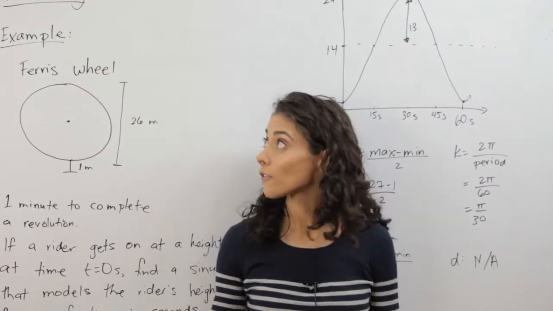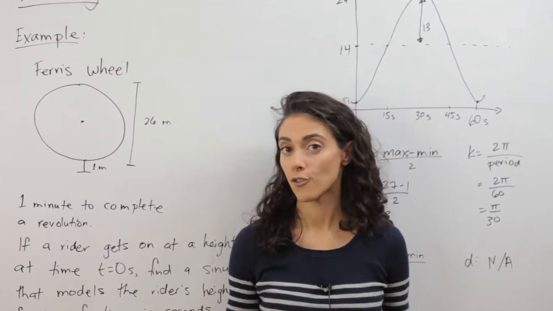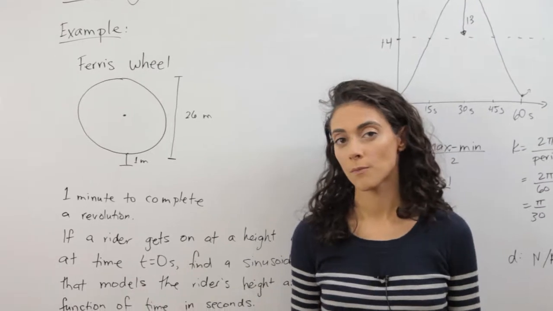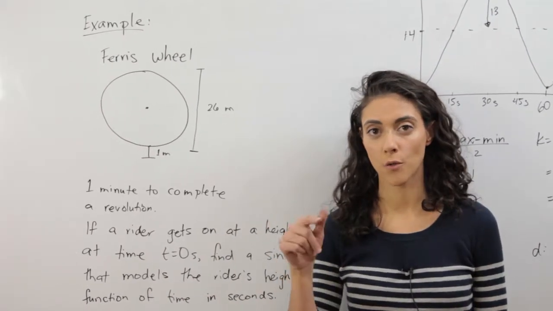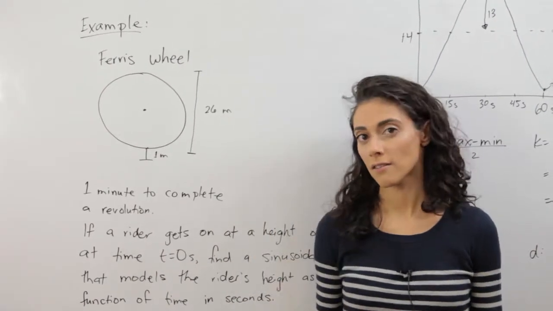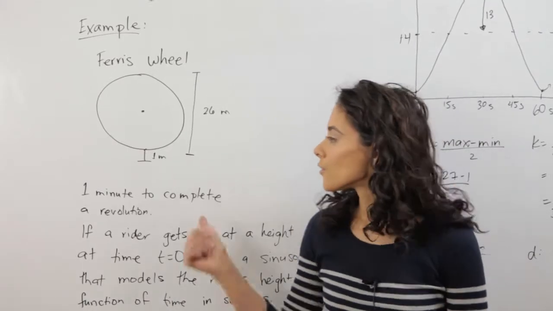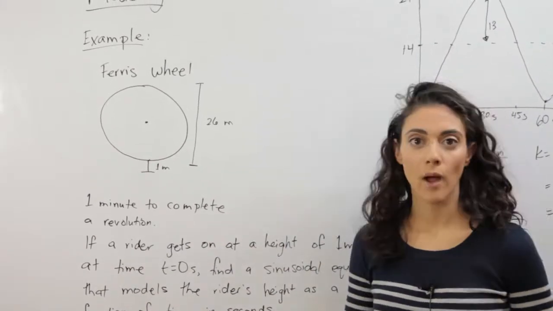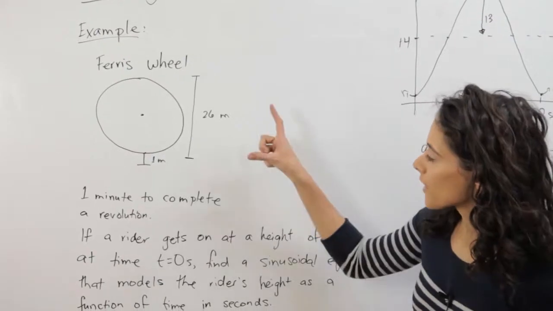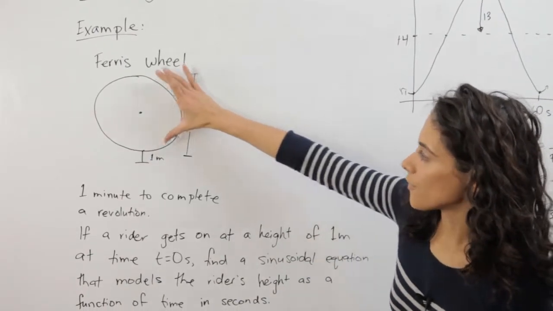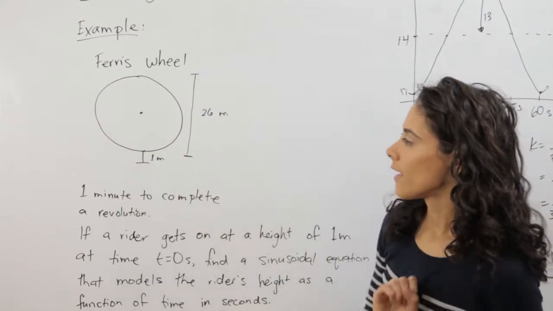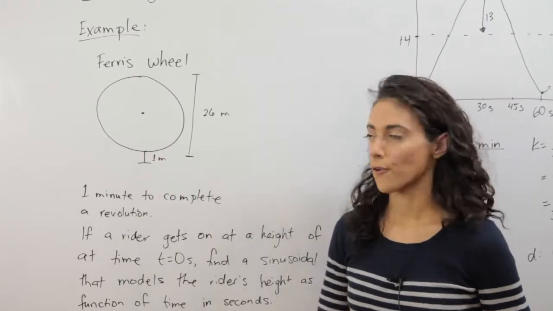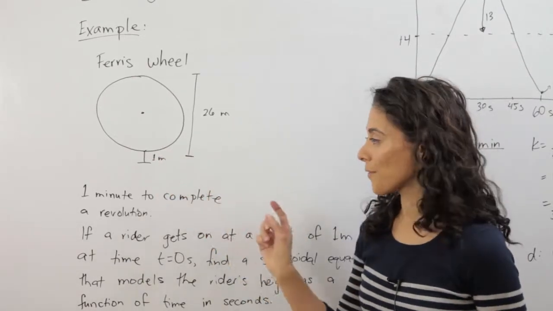Periodic motion can be modeled with sine graphs and cosine graphs, or sinusoidal graphs. So things such as a pendulum swinging, something rotating in a circular motion, springs bouncing, those are examples of periodic motion. I've given an example here of riding a Ferris wheel. I've sketched a Ferris wheel with a diameter of 26 meters from here to here, and you get on 1 meter above the ground. Of course, we don't want it scraping on the ground.